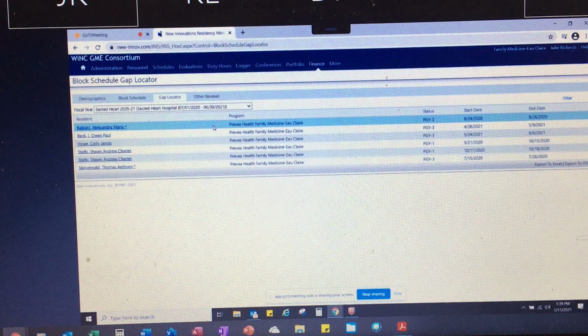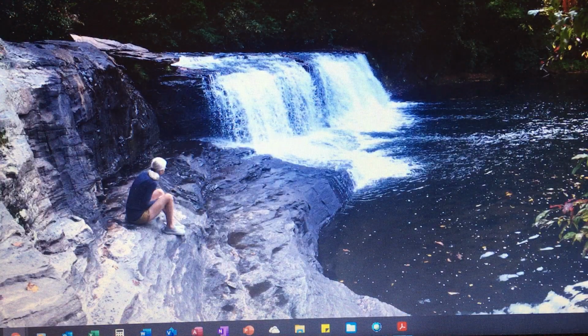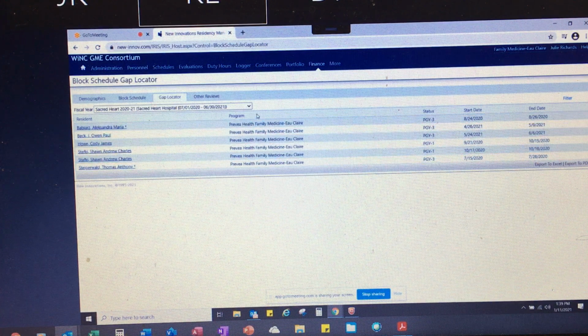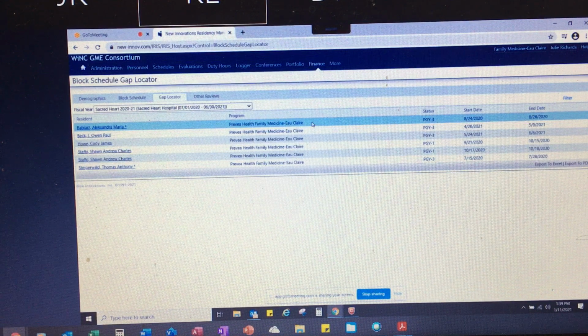What does she need to do for these? She needs to, under the gap locator, check to see what. Well, for this one, just like Joe said, with the clinic elective, you need to find out whether she was at the VA, what that means, and whether or not it needs to be primary. But the fact that her residency ends on 8/26, it's going to show a quote unquote gap because it kind of ends then. It should carry on through 2021 basically, but it doesn't because she's off cycle.